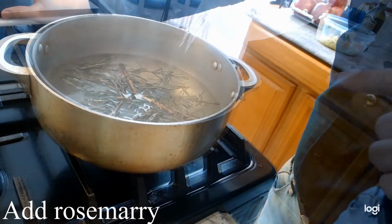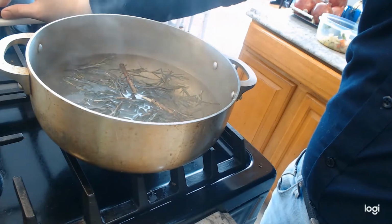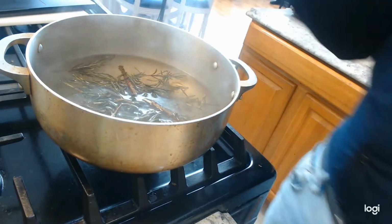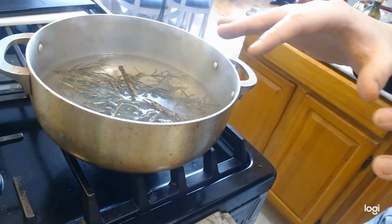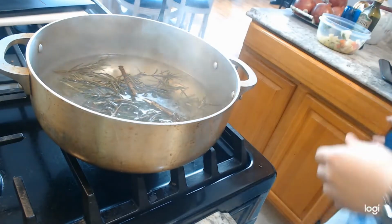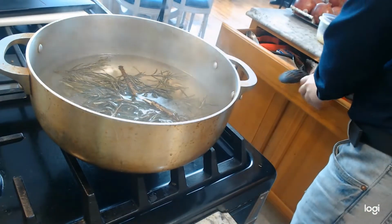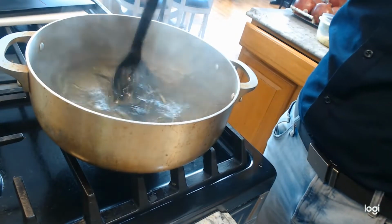So yeah, after it's already started boiling, you see that it's already starting to boil, you're going to move it around, like squish the benefits out of it. It still needs to boil a little more. You want to make sure that everything comes out.